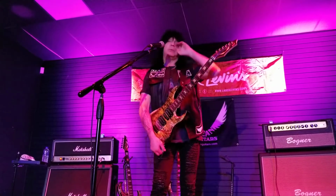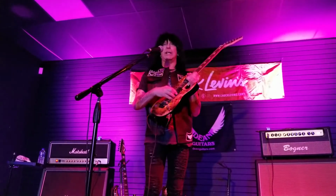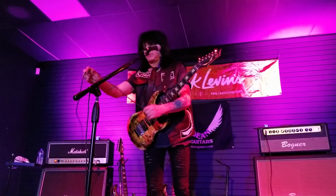So when you see me play in concert, the only difference that I did on mine, this is called the MAB Relic. I took this middle position pickup out and I just put an LED in it. Now I want to play one more song and then I'm going to play the double and then we're done.